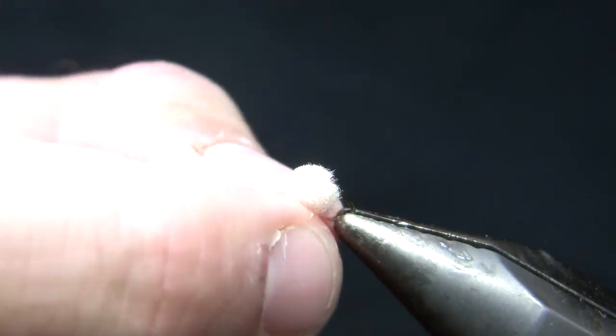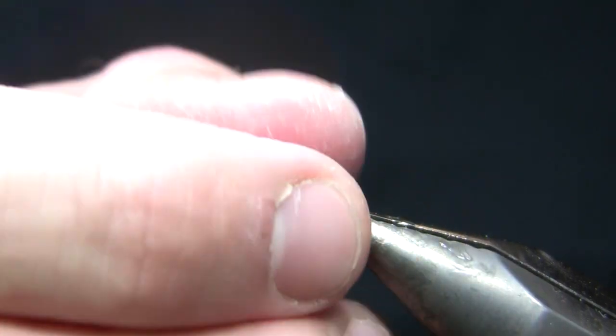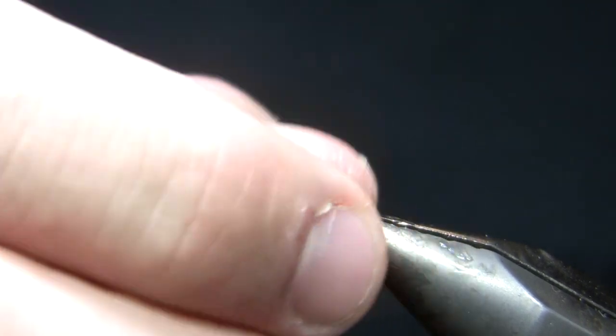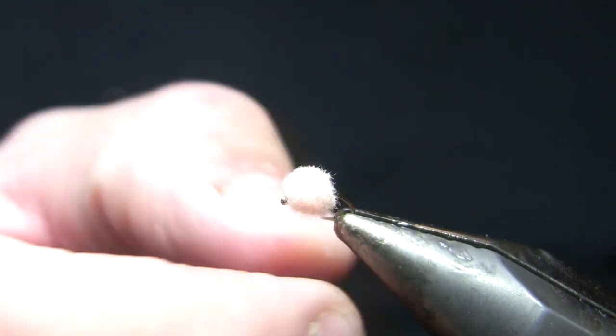I'm just going to come in here very lightly and brush that material upward. If you spin it around, then it would be downward. But I'm not compressing that—I'm just very lightly brushing my fingers down. The edges of that yarn ball I made up on top of the hook are going to be wicking up some of that glue and sort of sticking together.